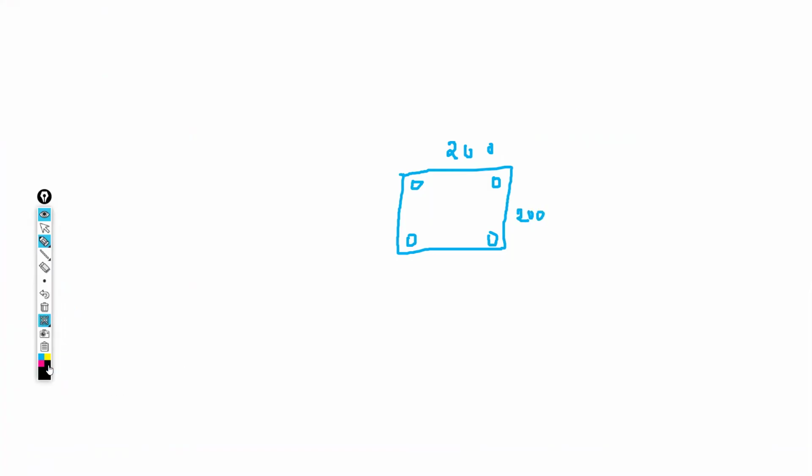Now, the distance between this bar and this bar, center of the bar to center of the bar. Then you also have concrete cover. So if we have 200 overall, we deduct concrete cover either side, 2 times the concrete cover of 30.